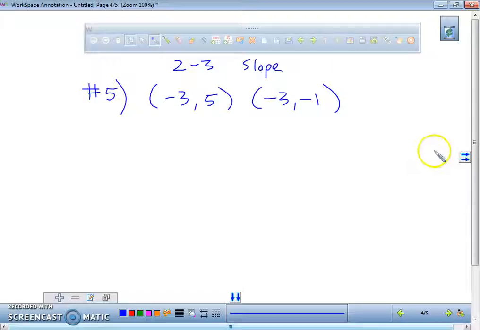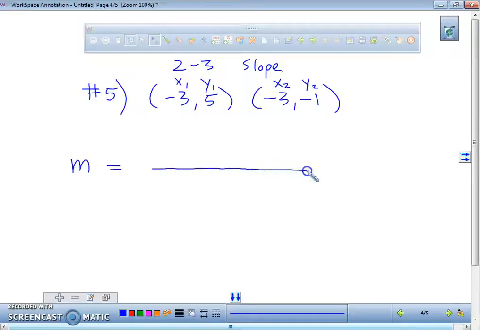All right? What I'd like you to do right now in your journal is label this one x1. Label this y1. Label this x2. Label this y2. So label them. Order them. This is your first x coordinate. This is your first y coordinate. This is your second x coordinate. This is your second y coordinate. Then and only then do I want you to write m, which stands for slope, equals.